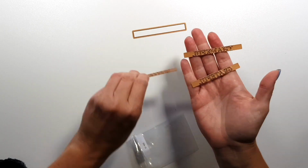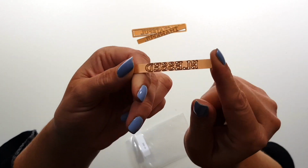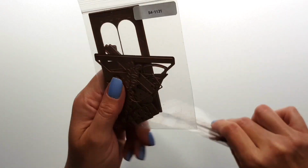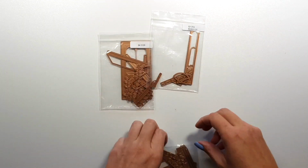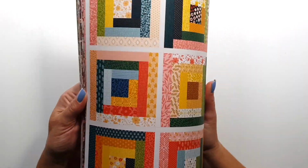And then there is this last set. This is called Grateful Sentiments Steps, I think. And these work well with the stairs that you have in the open house collection. And these are the big sets, the open house collection, and already some of the add-ons from back then that I will also be using on these cards.